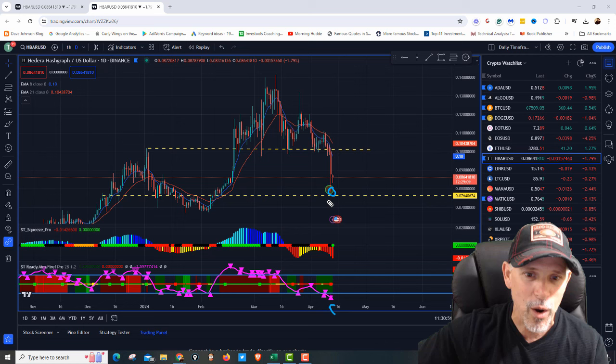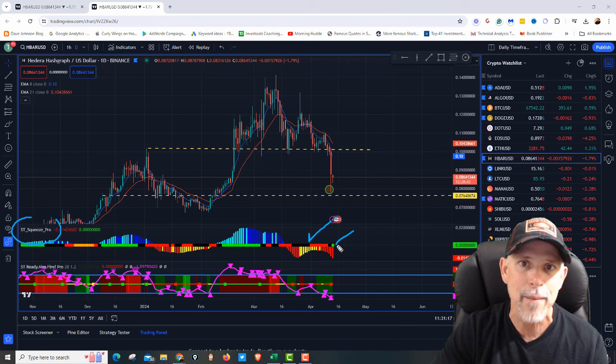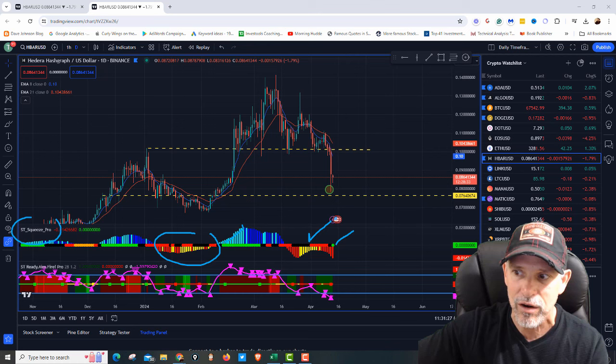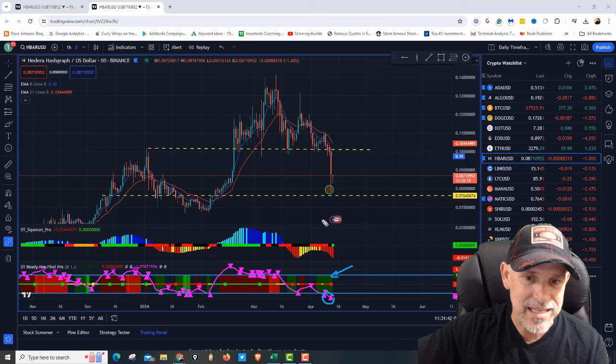Where could this go next, and where would I want to pick up some more? I'm expecting a nice bear flag rally. You can see the TTM Squeeze just fired. This indicator — the Squeeze Pro — I love it. It lets you know when these coins are setting up for a big move. That green dot means that volatility expanded; we say that it fired. Look at the move — look what happened last time it was in the squeeze and it fired. This indicator is freaking amazing. That green sticker told me that things were starting to heat up. If you look at price action alone, you won't see it, but I saw it right there and got that buy signal. When we crashed, I took advantage of that.